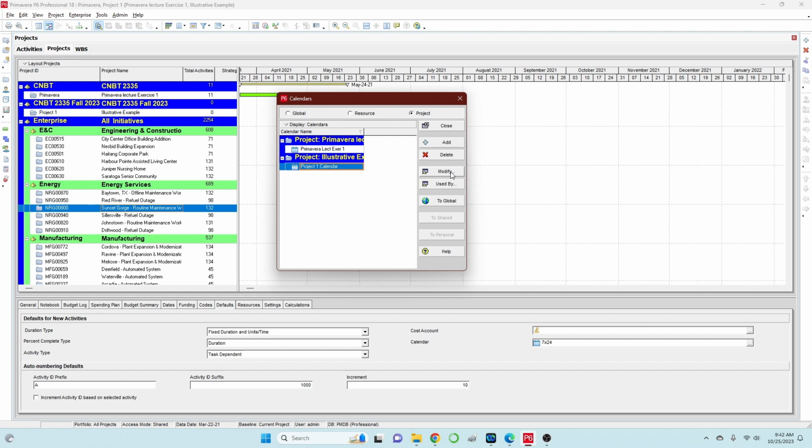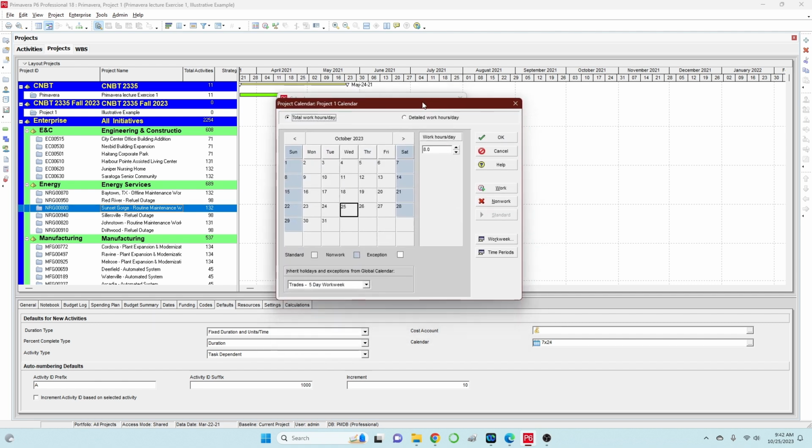Just click Modify, and it allows you to select a specific day to declare as non-working. Say, for example, in the case of November 23 as a Thanksgiving holiday, you could select that and make it non-working. You will notice that it's shaded as well.